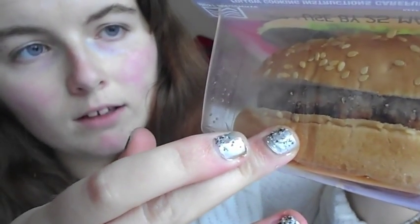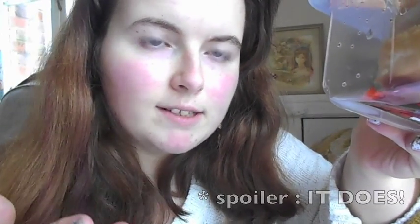It's basically made up of — as you can see, hopefully you can see this — two bits of very weak looking, pale, dingy looking bread with some sesame seeds. And in between, an anaemic looking bit of meat which obviously shrinks when it's in the microwave because it ends up with a lot of grease. I won't be putting this in the microwave to show you because I don't want to be mentally traumatised. You also get some cheese and some relish in this lovely concoction of something that pretends to be food.